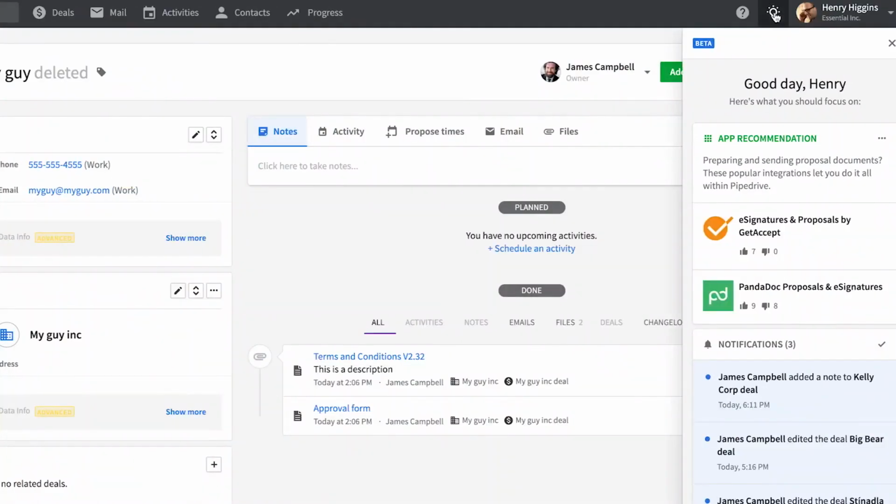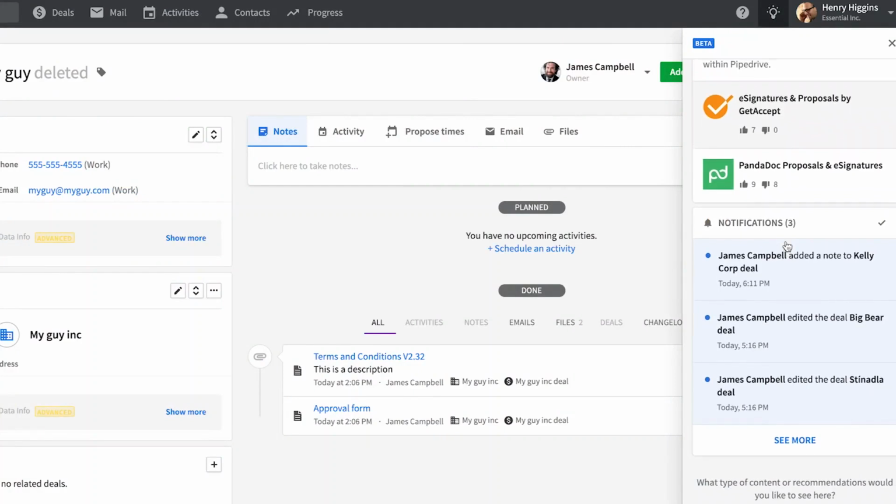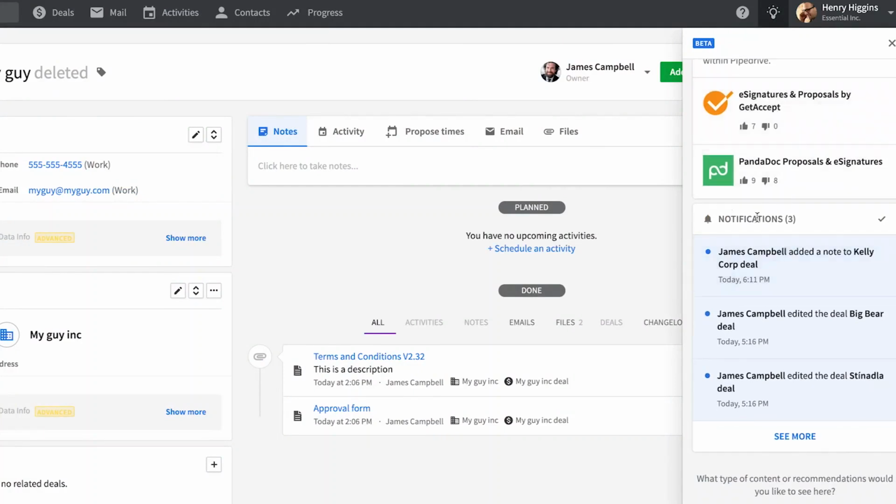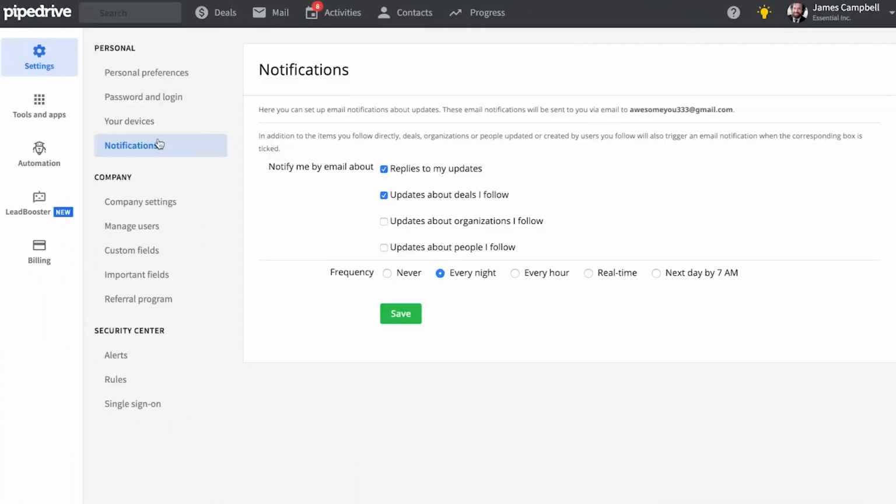So if I just switch over really quick to my regular user account here, you see that there's a notification up in the Sales Assistant. Sales Assistant is a pretty nifty little tool that will give you suggestions of different integrations that might be useful or ways to improve your sales in general, but this is also where you'll get the notifications on items that you're following, as well as items that you own. And technically, while we're at it, I should also mention that we have notification reminder emails. You can configure what specifications matter to you when it comes to getting an email summary of all those updates.